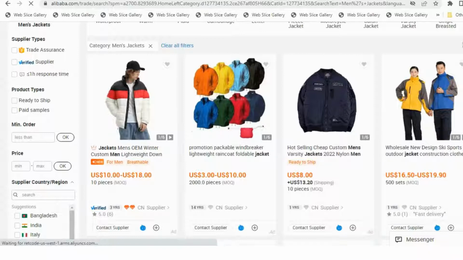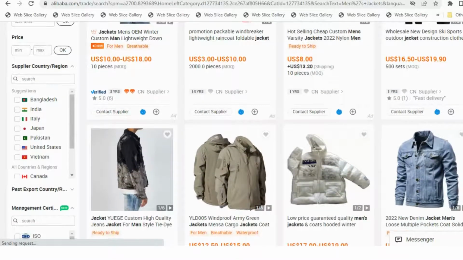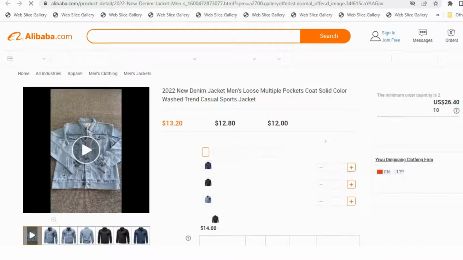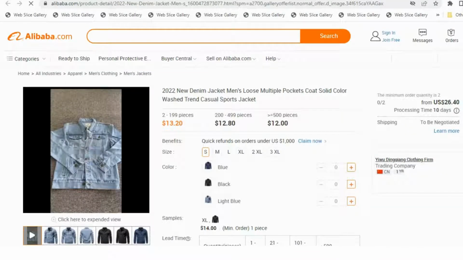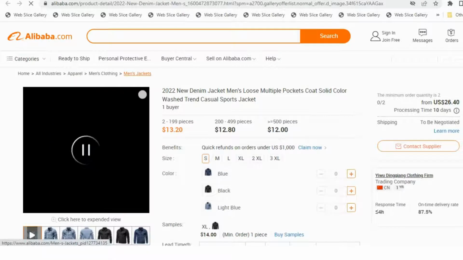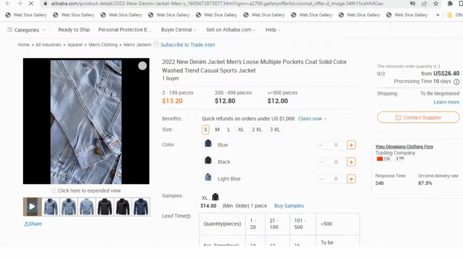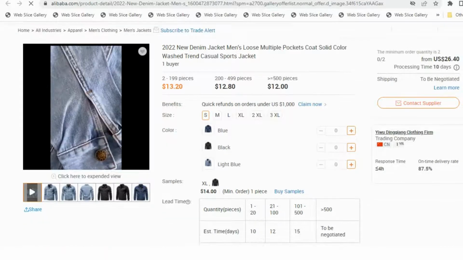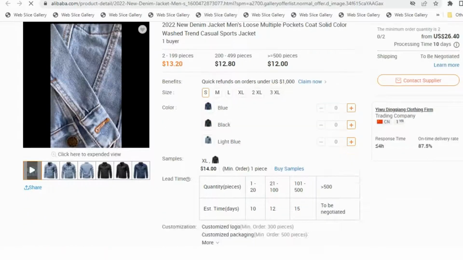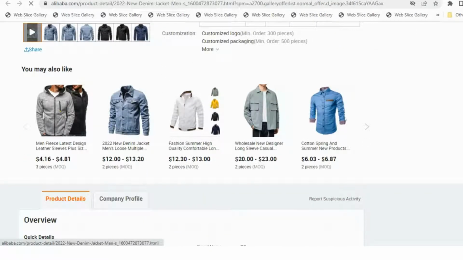So let's say you want to narrow down the men's jackets to maybe specific denim, for example. We've gone from the apparel category to men's clothing, and you've narrowed it down to men's jacket, which is a further subcategory of that product. So with men's jacket, let's say you've scrolled and seen what this supplier specifically has, you can just scroll and see what other products they sell. Maybe they don't have just men's jackets.